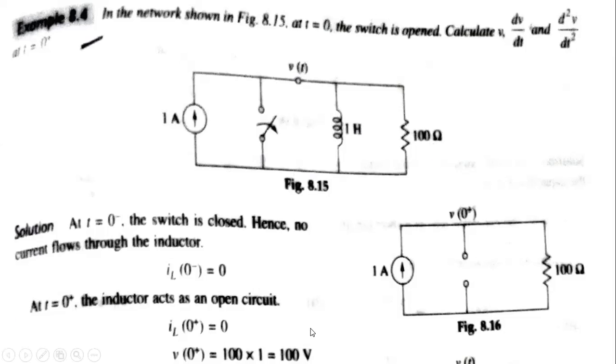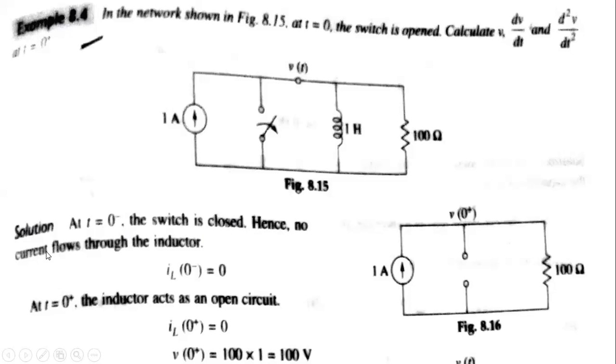So now apply the conditions. What are those conditions? At t equals 0 minus. Why am I writing t equals 0 minus here? Just because I am interested in the beginning, the initial, before switching case. Okay, so at t equals 0 minus, the switch will be closed. Okay, this is the first case. Now later on, the switch is closed, just to do the switching, close the switching.